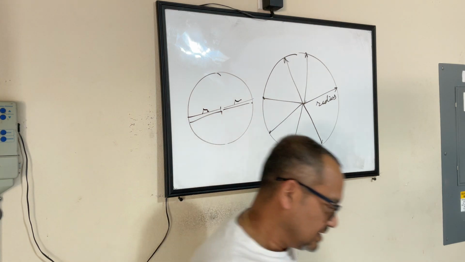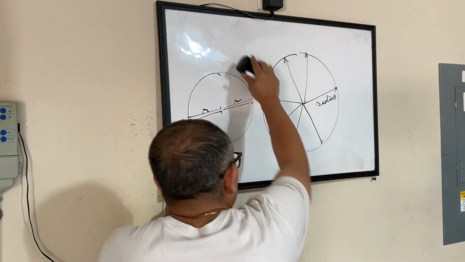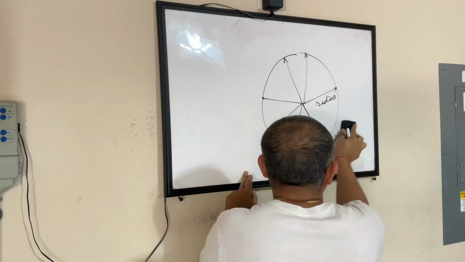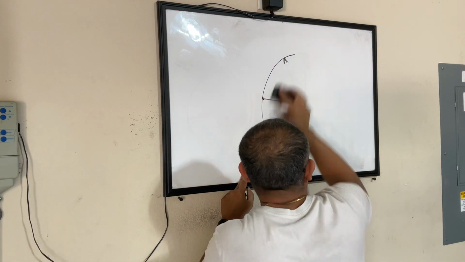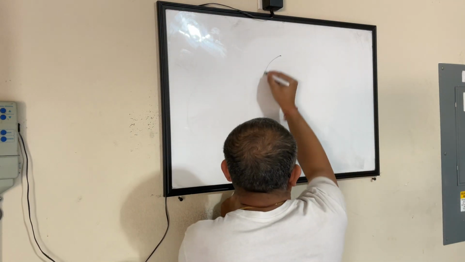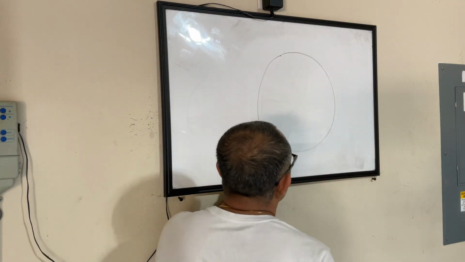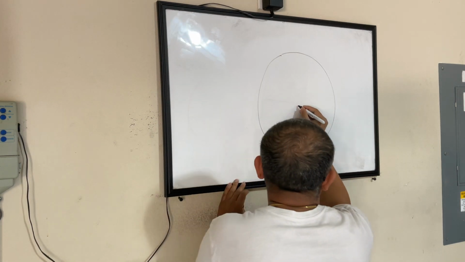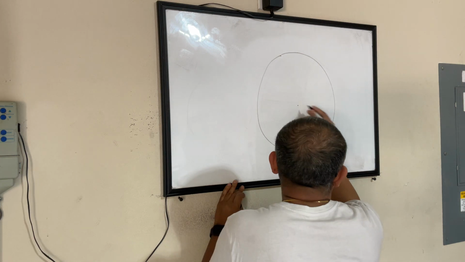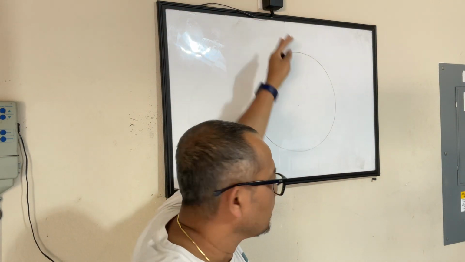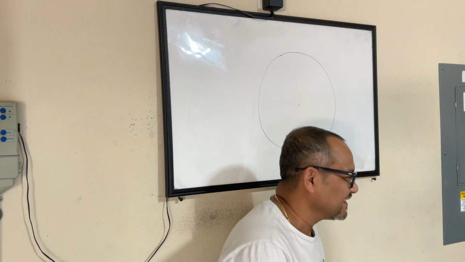Now, why are we talking about it? Because we want to learn more than what we already know. So let's look at some more things that we already know and then we'll go from there. This is a circle, almost like a circle. And we know that, what is the area of the circle? Louder.